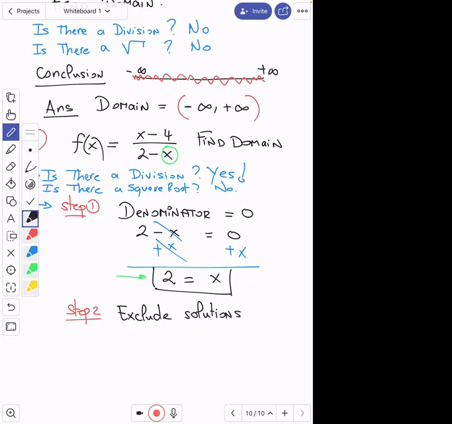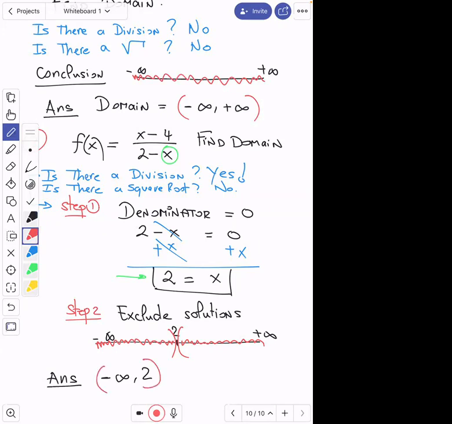So here's my number line. As usual, there's 2 here somewhere. All right. And what I'm saying is just, I need to exclude this number 2. So my domain, my input x can be any number except this positive 2. All right. So your final answer should be like, so you start from the left, you go from left to right. So negative infinity, comma, and then you have to stop at positive 2 because you have to exclude the positive 2, right? So the positive 2 here is excluded.